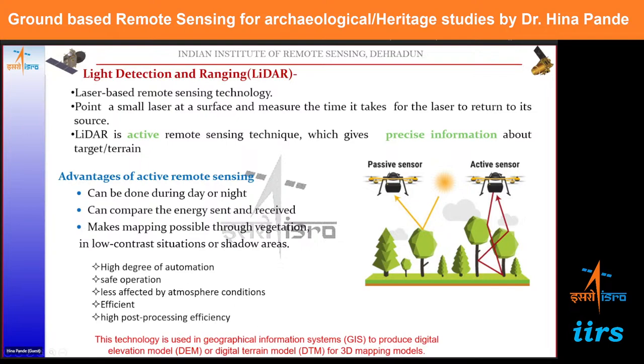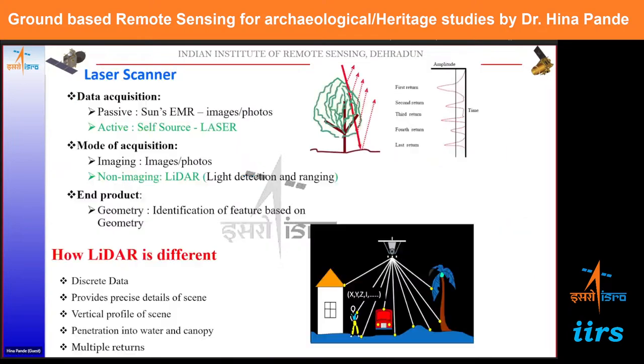Okay. So this technology is used to produce digital elevation models for 3D mapping, and it gives us very, very dense data. As you can see, we can measure multiple returns from this method, and since the vegetation canopy can be penetrated, we also get some amount of data from beneath the canopy even in very densely vegetated areas. But it is a non-imaging sensor. So unlike photographs, it does not give us an image, it only gives us point data, that is range information, which means that each point that is measured has X, Y, and Z coordinates associated with it.